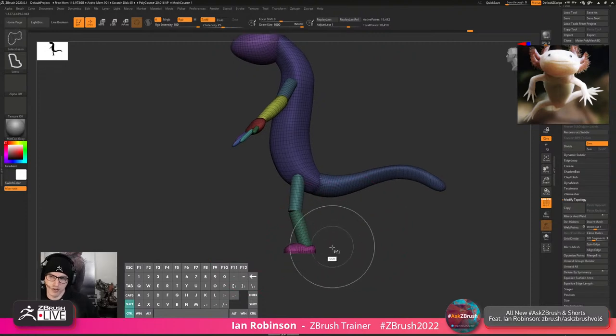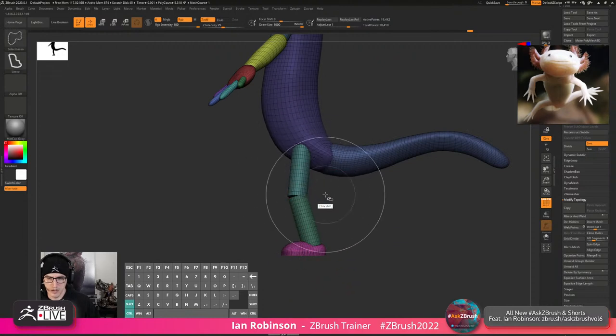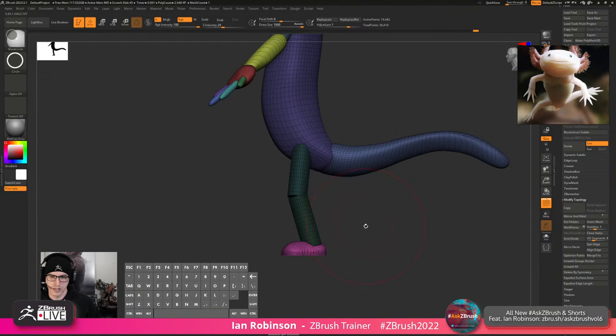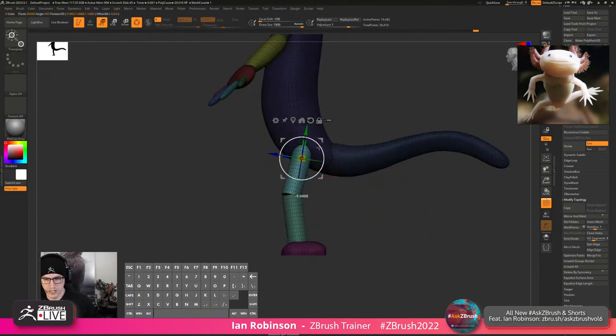Let's actually move this here. Here's a really cool trick too. If you want to grab a certain type of mesh, select the majority of the mesh that you want. Control Shift A will isolate all of that. So for example, let's say I only wanted these two legs. Select these two legs, Control Shift A only selects those legs of the polygroup. It hides everything else. And now I can push this forward a little bit.